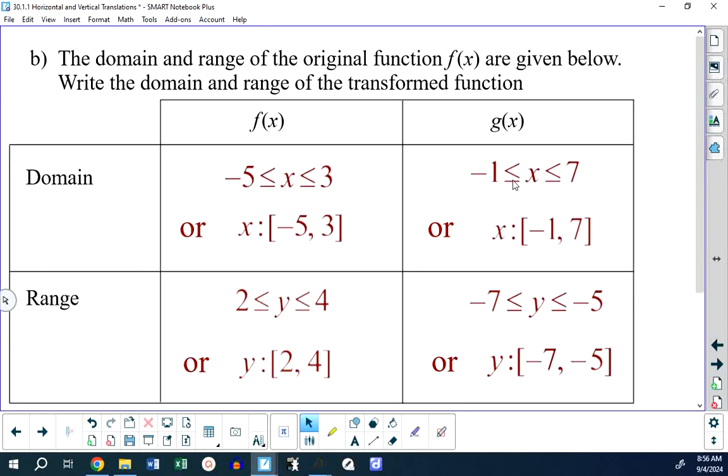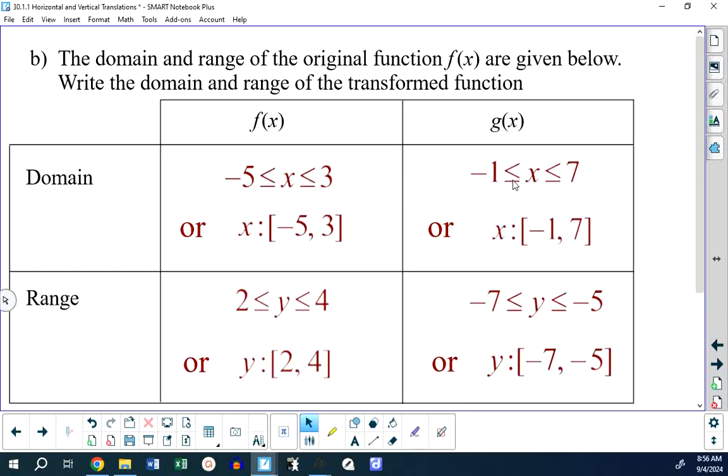So does anybody have any questions with finding the domain and range of the new function? Here's food for thought, though. We did not need to look at the graph to determine that, because you've already established that f of x is transformed 4 units to the right. Think about that. f of x goes 4 units to the right. Wasn't that what we said? So every x coordinate ought to increase by 4. And if I take the minimum value of x on the original function of -5 and I add 4 to it, I get -1. If I take the maximum of 3 and add 4 to it, I get 7.